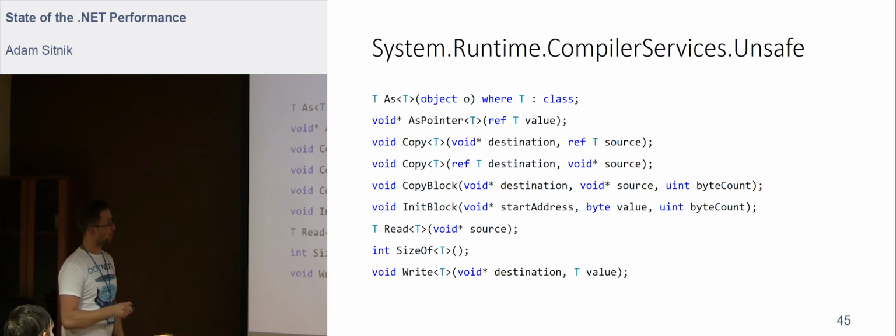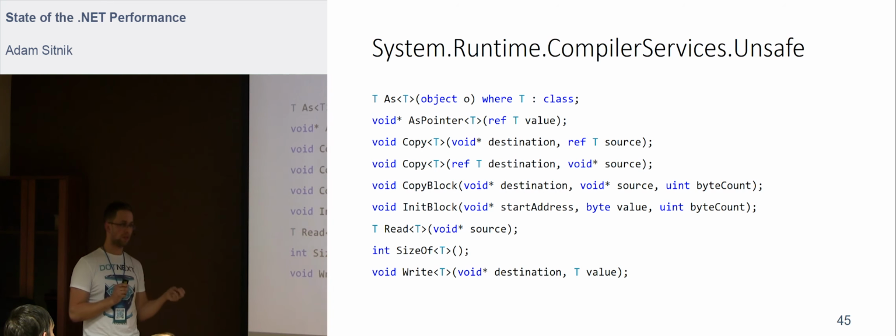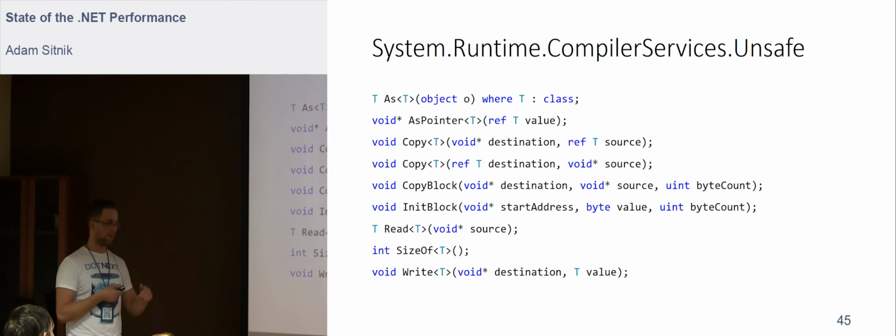The last API that I wanted to only shortly mention is the new Unsafe class. So in general, we got a common intermediate language and C#, and one compiles to another. But what C# offers is only a subset of the things that IL code offers. So if you wanted to do some IL hacks, you would have to write in IL. So for example, in C# it's impossible to get the size of any type. You can get the size of a primitive type, but not of an object, for example.